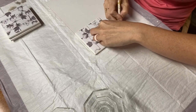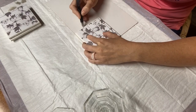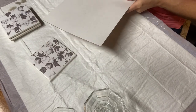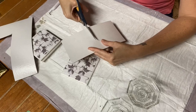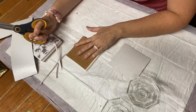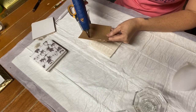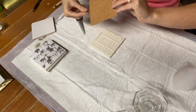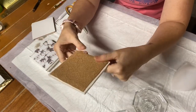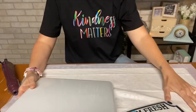So now I'm taking the sticky corkboard squares. The only thing unfortunate about these is you can only get two squares out of them because of the rectangle shape they sell them in, but I can use the rest for a ton of different crafts. I'm trying different camera angles on these — if there's one you prefer, let me know which one looks better. Okay, so I got all four of these done. I'm taking the back off and then putting hot glue on the edges. On the first pineapple coasters I did, I just used the sticky and noticed the edges were starting to pop up. So this time I'm reinforcing it with hot glue.